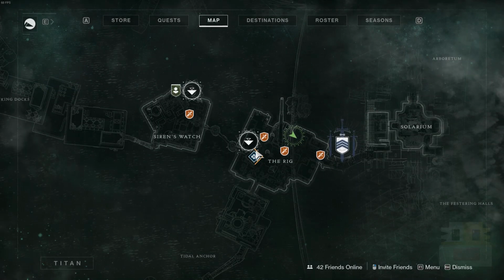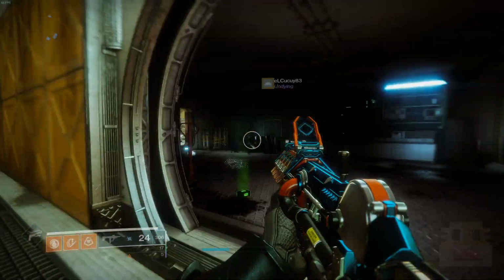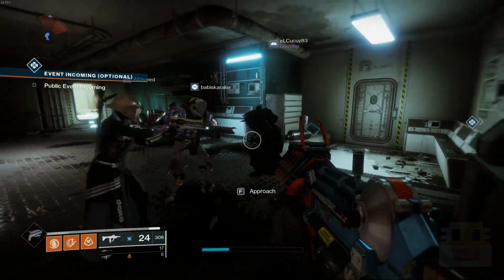Seriously? Anyways, the Zerg can be found on his regular location on Titan, so just head over to the rig, make your way over here into this little hut here. Be careful of the Shadow Thrall contact missions exploding out there.